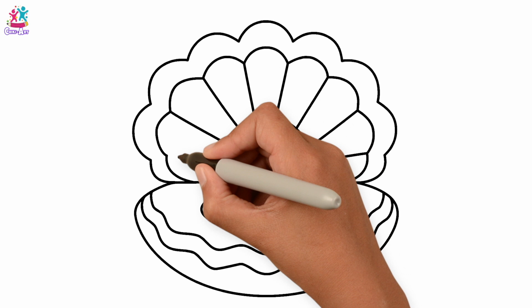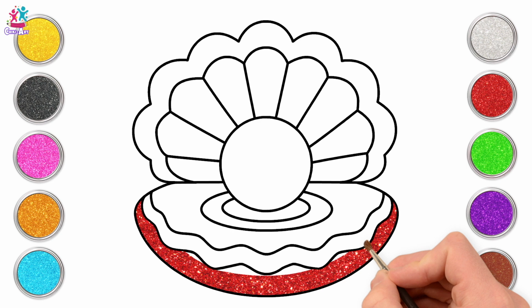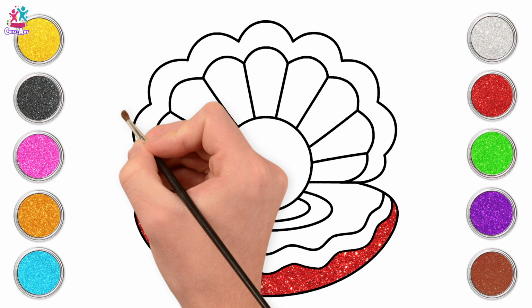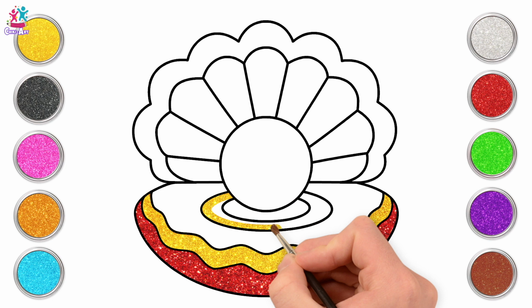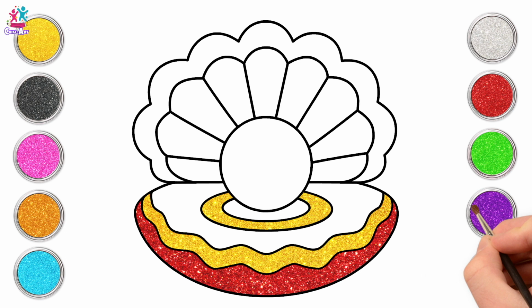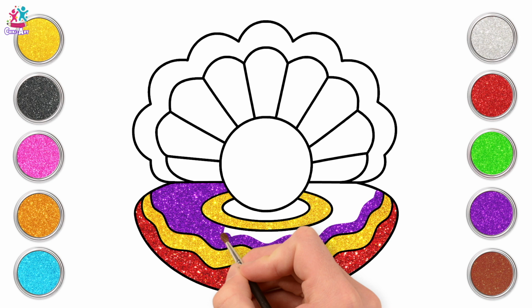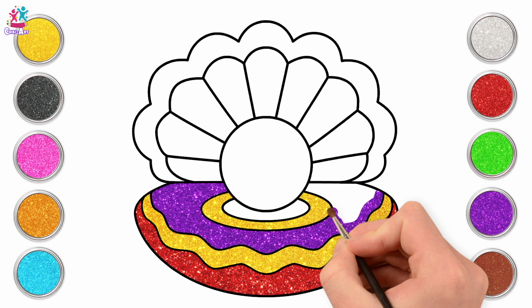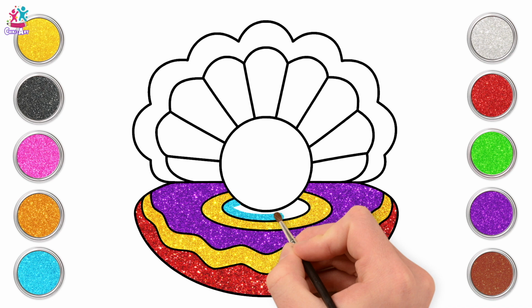Red first. Lovely. And now some yellow. Yes. Let's add it around the pearl too. Some purple would be perfect next. Nice and neat. Purple and yellow look great together. I just love purple, it is my favourite colour. And a pop of blue. Lovely. Now for the pearl, let's use some sparkly silver.